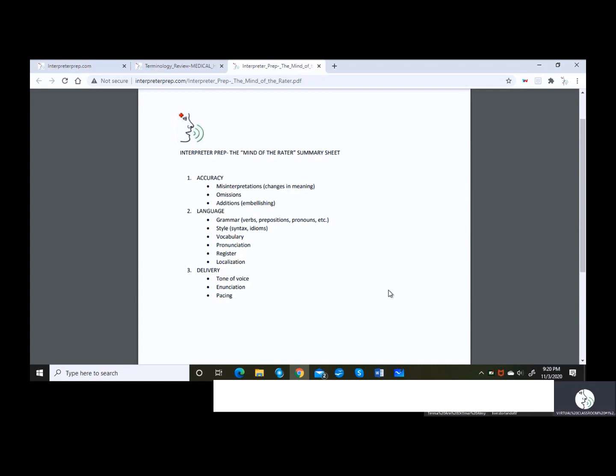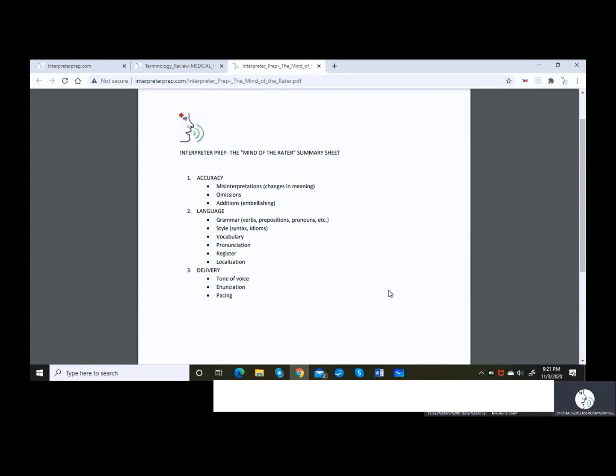That doesn't mean that you don't use possessive pronouns, because you might have a father bringing in his son, and the question to the father might be "¿qué problema tiene su hijo?" You have to use the possessive because we are talking about this child who belongs to this parent, right? But when the question is to the patient directly about a part of their body, we would just use neutral pronouns, not the possessive ones. Just do the best you can with those.